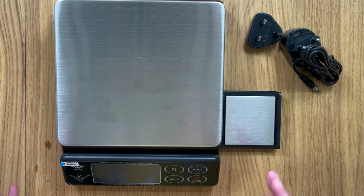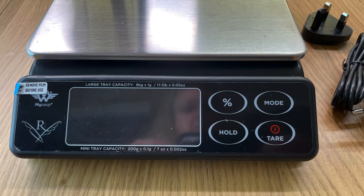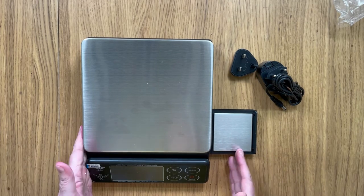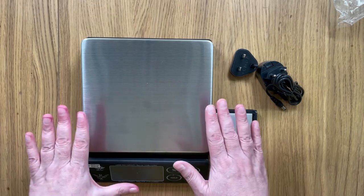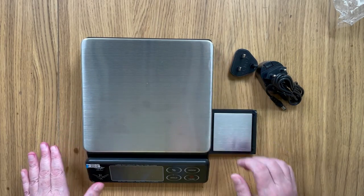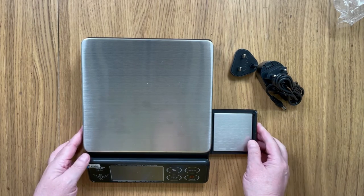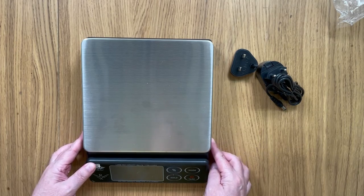In my mind, this scale makes measuring ingredients faster, easier and cleaner. So if you're looking for a great scale for your home soap making or candle making, I would definitely have a look at the Maestro scale from My Way. It's a two-in-one scale, it's going to save you a ton of space in your cupboards, and it's going to give you the ultimate in versatility and features to just make your life so much more simple.